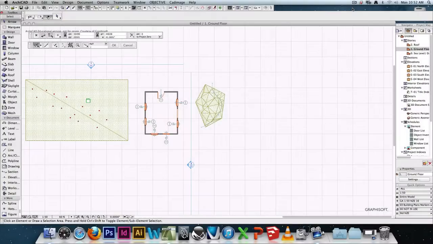Okay, so we've just got a couple more things to go through. I'm going to show you the basics of roofs, and we'll also look at a couple more things in the edit menu, because we can do things like multiply and replicate things and mirror objects.